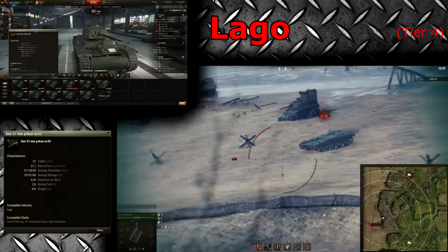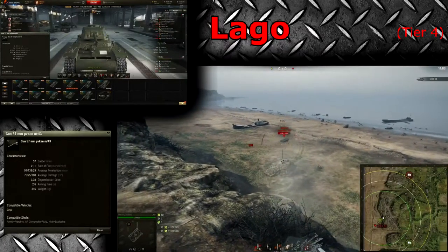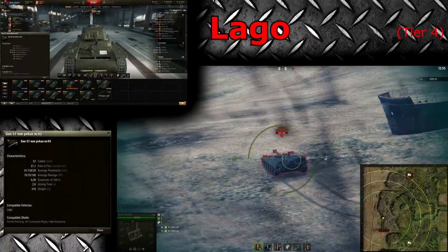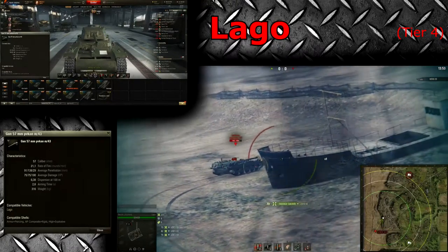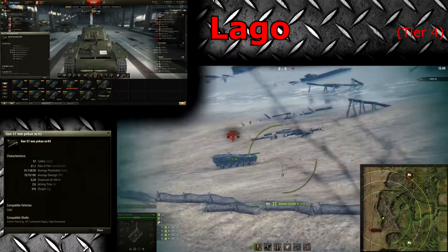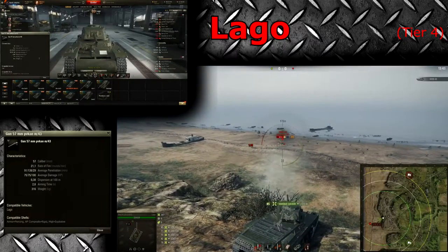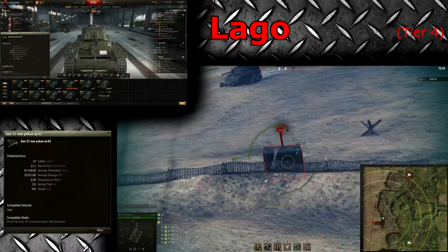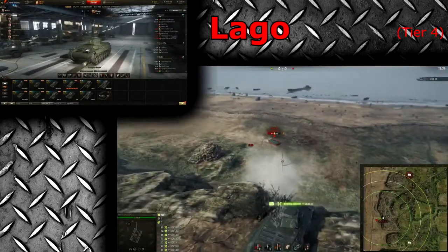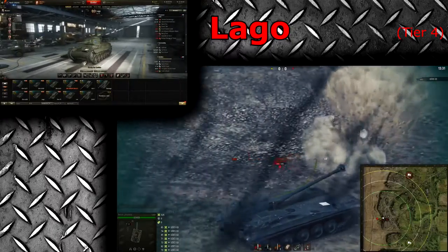Then we can see the average damage of this tank, which is 75. Meh, it's a pretty meh alpha damage as well. It's nothing special, it's nothing really bad either. Then again, accuracy of 0.38, pretty bad, but not as bad as 0.42, but still, it could be a lot better. And then a pretty mediocre aim time of 2.6 seconds. Again, nothing special here. I think this tier 4 tank is a little bit less competitive than the tier 3. But oh well, you can't have it all.